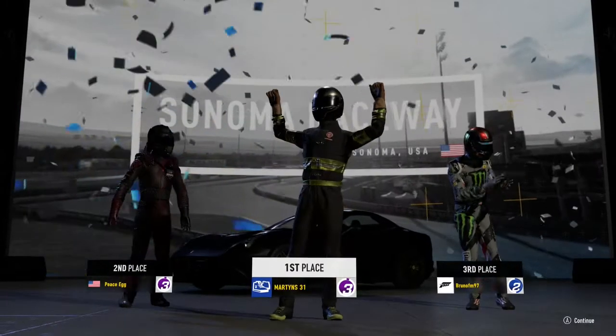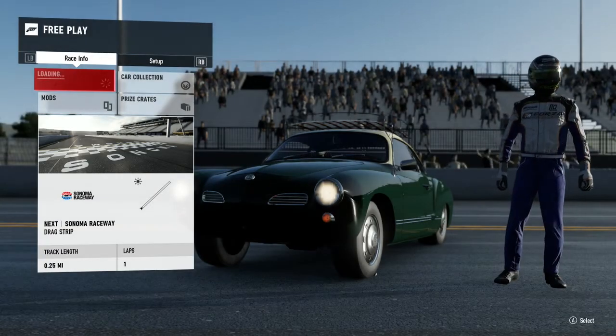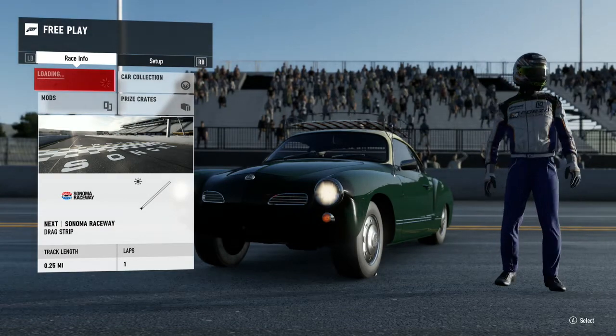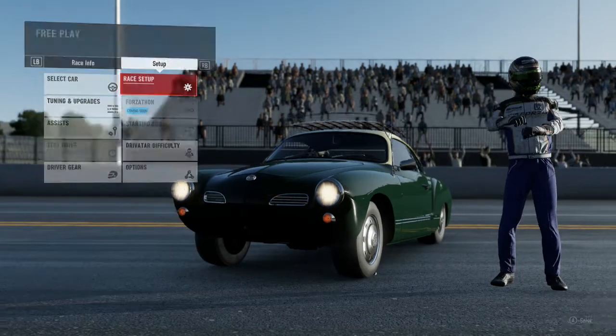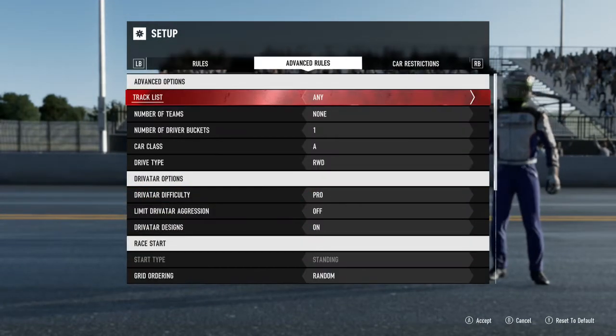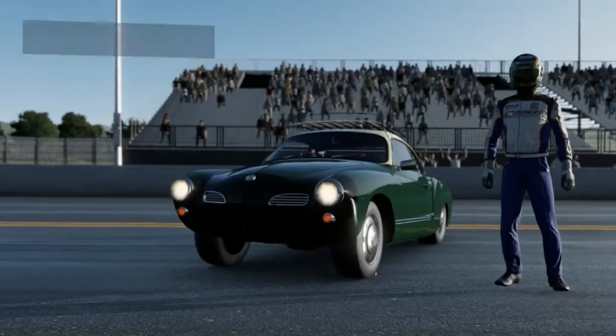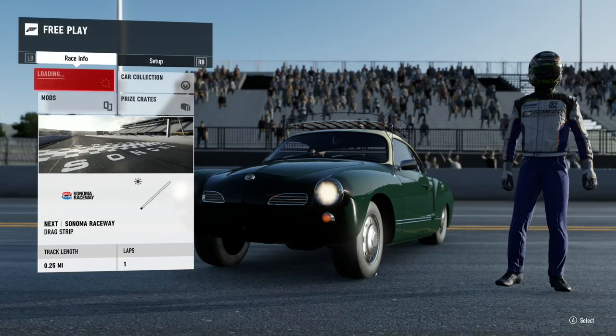Alright, let's see if we restarted, do we get a different opponent? Because I kind of want to get a different opponent and see how we do. Oh, it's going to give us some money. A little bit of XP. Right, it restarts it now. Excellent. Yeah, because I kind of want to see if I can race against another opponent. Unfortunately, doesn't seem like there's any way to extend this to be a multiple round thing, but there we go.